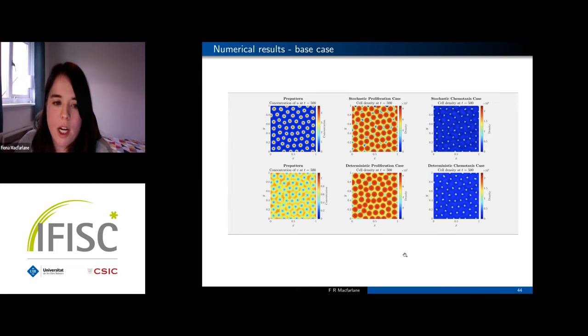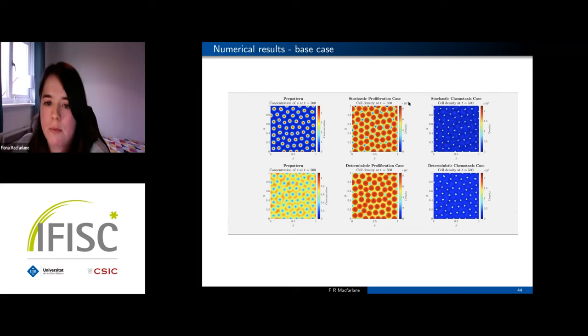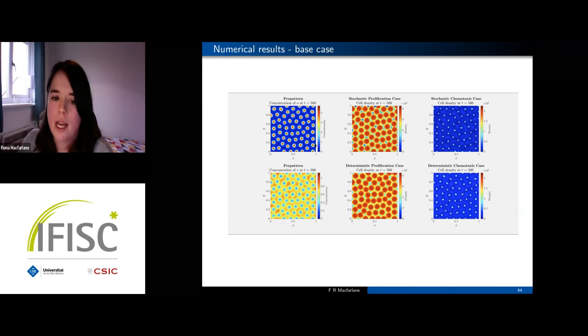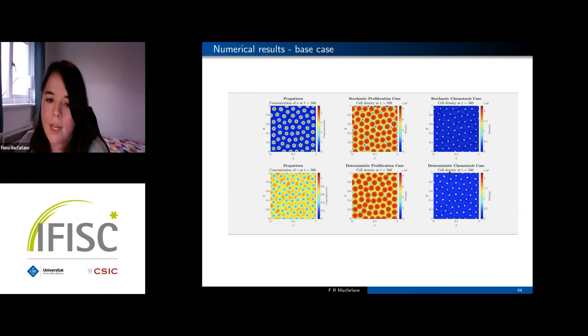And it was very quick, but what we can see there is in the chemical, as expected, we get these target-like Turing pattern shapes arising. But the way that we see the cells responding to this chemical does depend on which mechanism we chose. So for the individual based model and the PDE model for the proliferation case, we get these very fat spots of cell density. So we lose some of that definition of the target shape that we see in the underlying pattern. Whereas in the chemotaxis case, we get very small target spots and we get these very concentrated peaks of high cell density. In these cases, we get a good match between the individual based model and the PDE model. And for all of these cases, the pattern stabilizes. So we get these stable patterns over time.